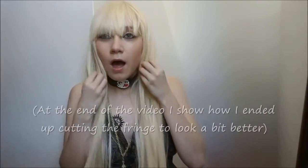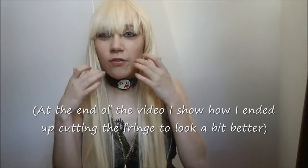Yeah. It is a little funky here in the front. I'm not sure what's going on exactly. It's thick on this side and not thick on that side. The bangs are a little long, as they tend to be from Lush Wigs. A little blunt in the front too, which I don't mind, but I wanted to use this wig for Chii from Chobits. So that was my intention. It will probably work if I can figure this bit out. It doesn't exist because there's none on this side, which is really confusing. Maybe I'll just cut some more hair on that side.